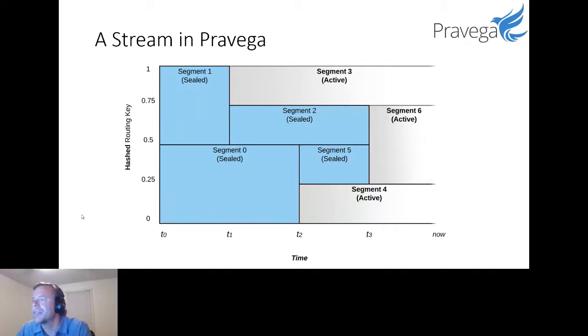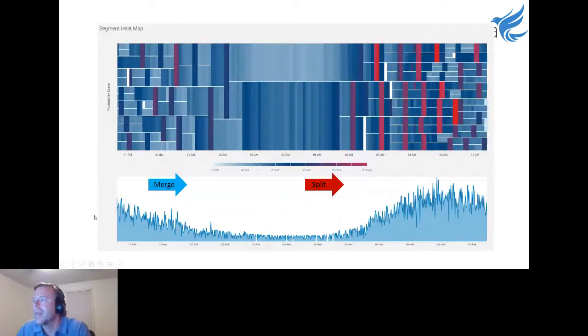We can start with partitions, those partitions can subdivide into more partitions, and partitions can join back together over time. The splitting and merging of segments occurs according to throughput, as we can see in this heat map. As throughput decreases, we have segments merging, and then as throughput increases, we have segments splitting again.